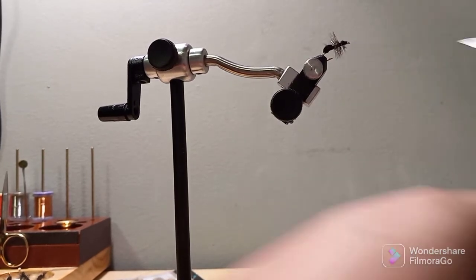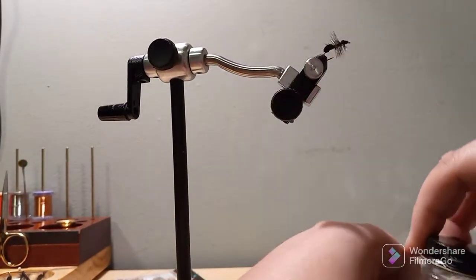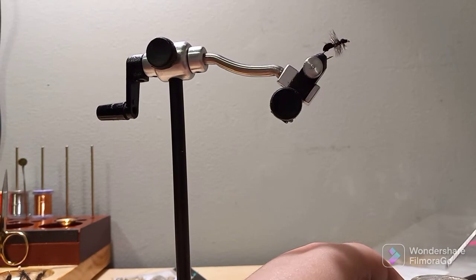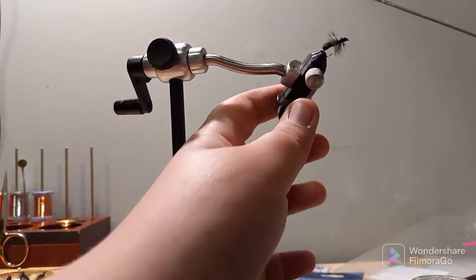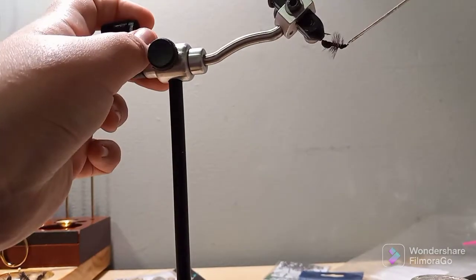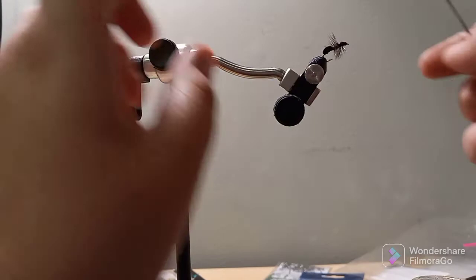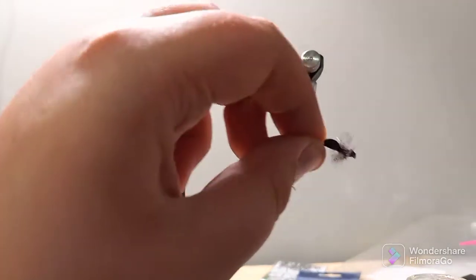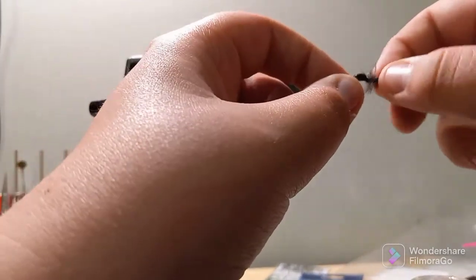So trim your thread and apply some head cement, that way it won't come unraveled. This is a fairly small fly, so I can't really fix it if it comes unraveled. And this is a fly that you have to make sure that you don't get head cement in the hook eye, because you can. I'm using my bodkin to apply the head cement, and this is the finished fly.